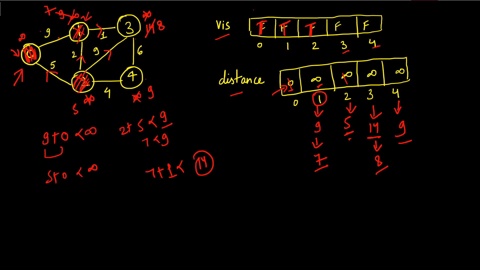Remaining unvisited vertices are three and four. Vertex three has the minimum distance, so we explore it. Its neighbors are already visited or: distance[3] is eight plus edge weight six equals fourteen, which is not less than nine, so no update takes place. For vertex four, all its neighbors are also visited. Finally, the distance array is: zero, seven, five, eight, nine — these are the minimum distances from the source vertex.